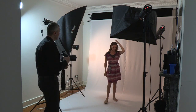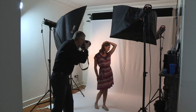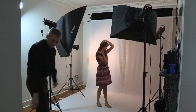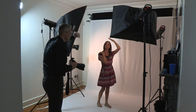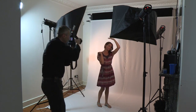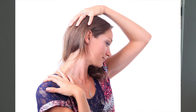Just come a little bit closer. One hand up and one hand on your shoulder, like you're patting yourself. That's it, perfect. I want to see a little bit more of your face. You feel comfortable in this position? And I want you to turn slightly towards me with the whole body, so I can see a bit more of you.